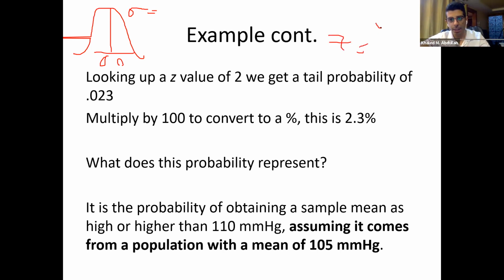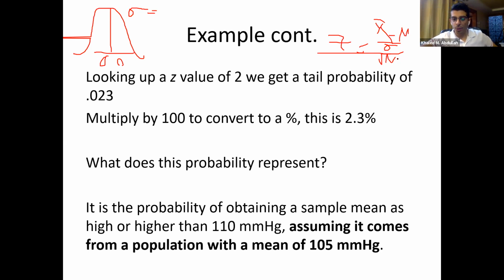Z equals x bar minus mu, over sigma over radical n. Does it make sense? If there's any mention of a sample and how many people are in that sample, you want to use SEM. You don't want to use sigma, because right now we're not talking about a population, we're talking about a sample. Does that make sense? I need everyone to say yes. If someone didn't get it, just say no. So it's the exact same thing, but we're using SEM because of the sample.